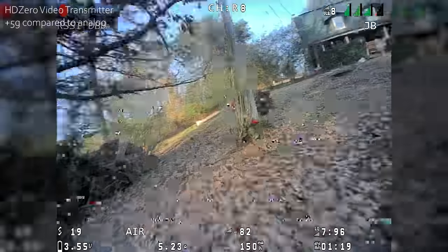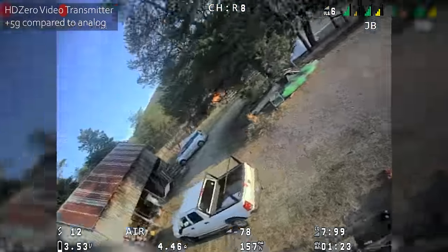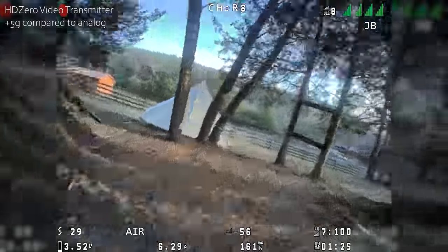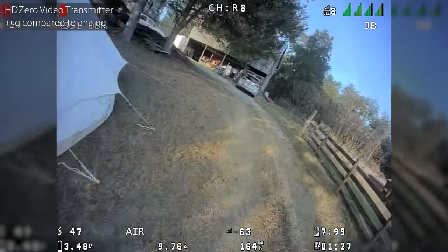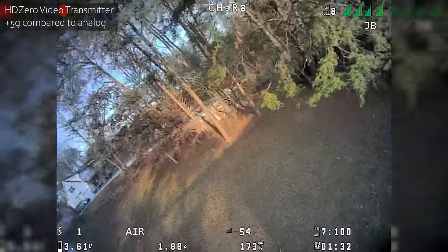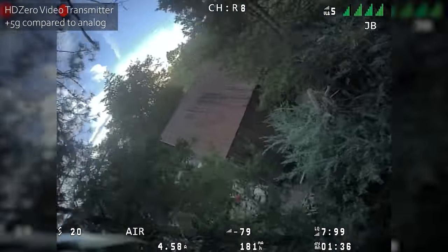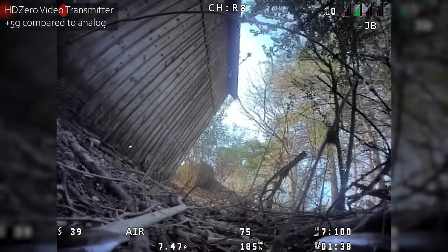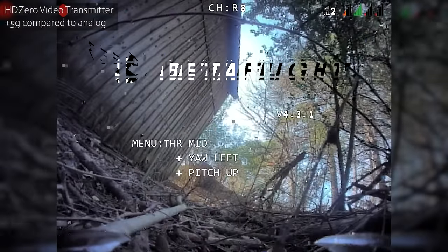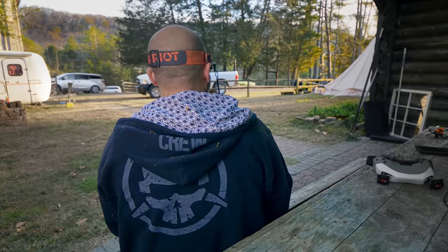This is really fun to fly. The only thing that was holding me back when I was flying analog was the camera. I told you I would tell you that, I didn't. It was the camera. It was being able to see the details of where I was going and what I was doing and what obstacles I might be running into. Well, that was real smooth right there. Oh gosh, please don't. Oh. Okay. I can retrieve that easily.